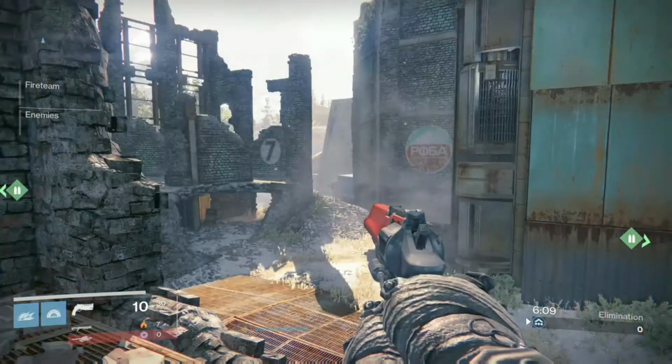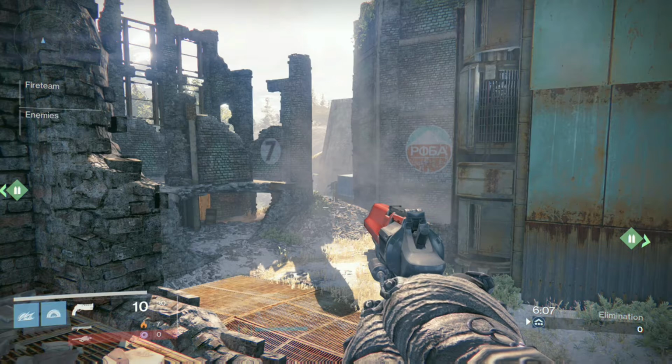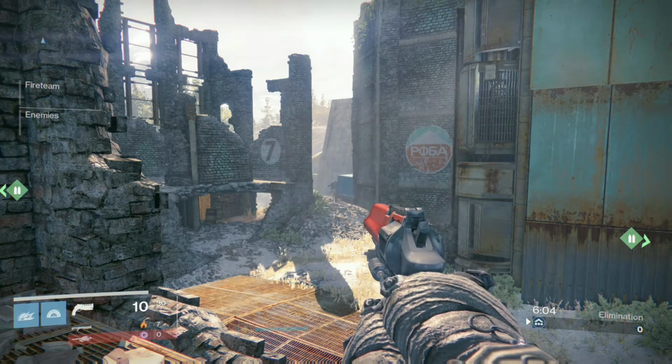So just try and work together, call them out. The way I always say it is, if you see red on your radar, call it out. That's the way you play Trials of Osiris.